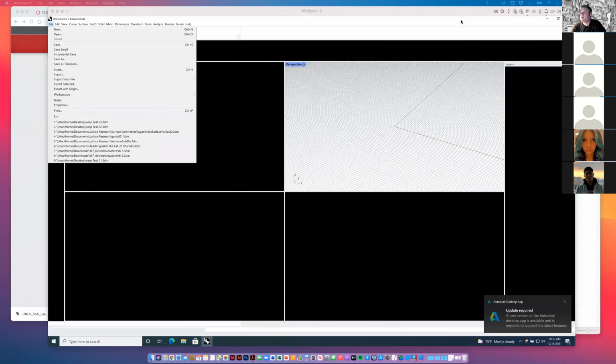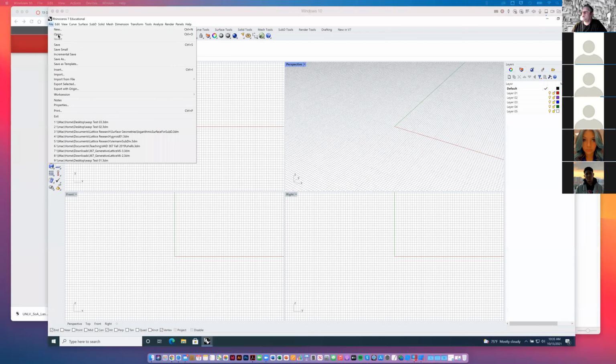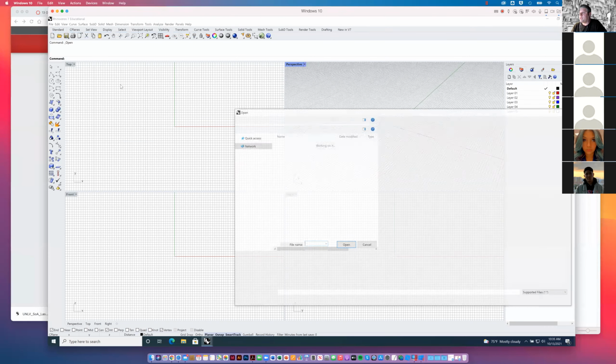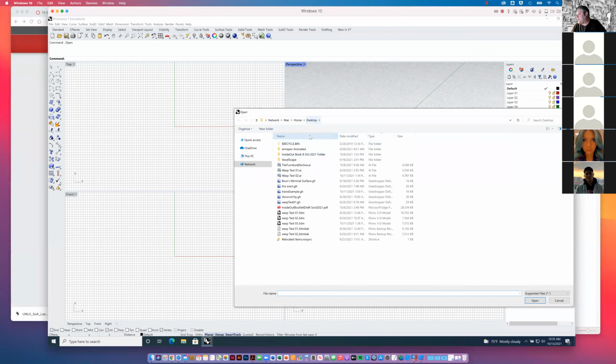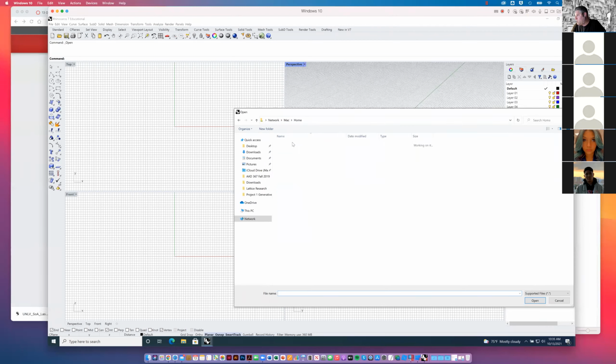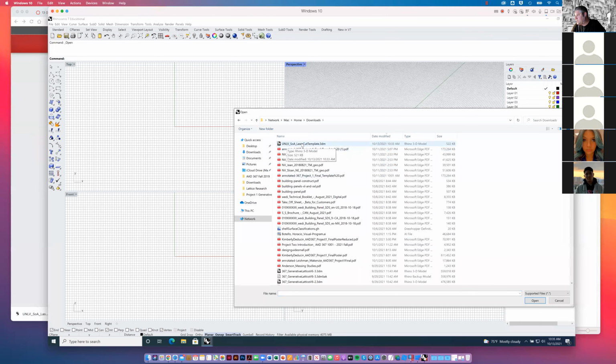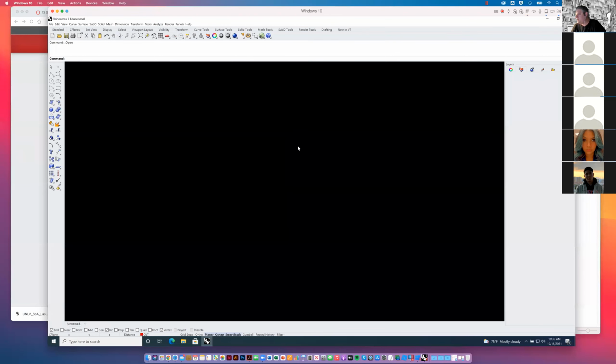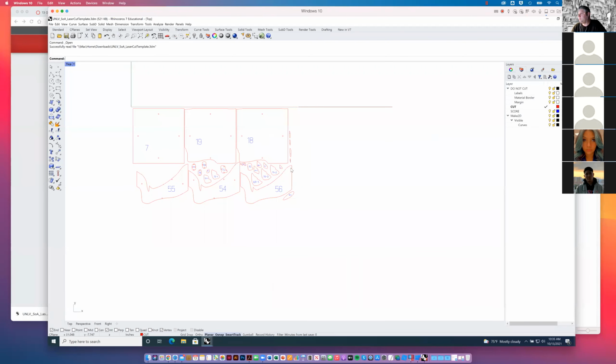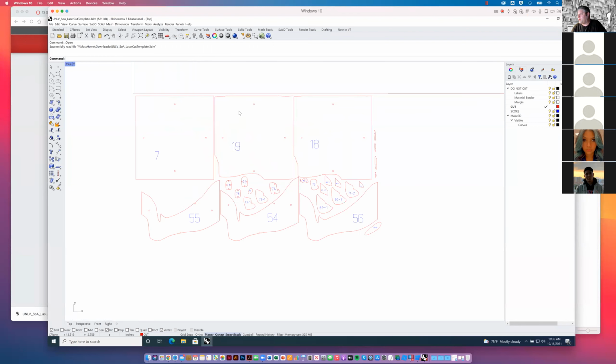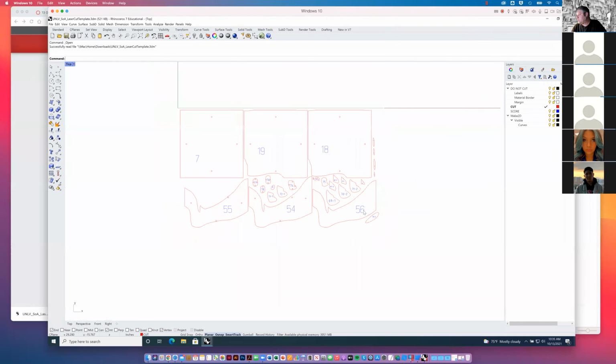All right, so real quick demonstration based off of some of the resources that Kyle gave us here. I'm going to go ahead and open up the template that you can find on the website. Let's see, home, probably be in downloads. There we are. UNL-VSOA laser cut template, that looks about right. Okay. And there's an example here with some shapes and some labels. Those are some ridiculously large labels.